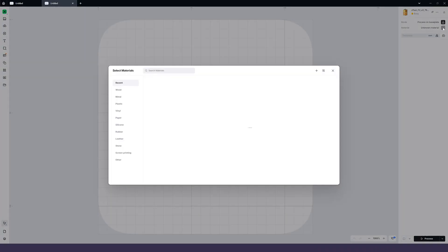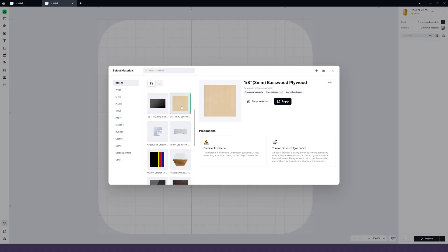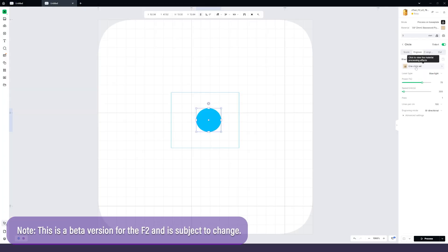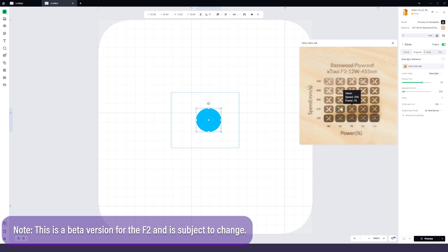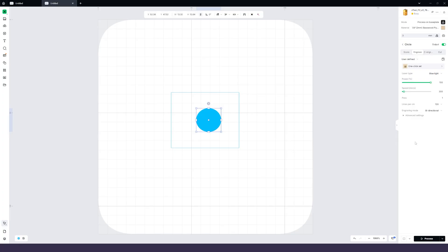Don't know where to start with your settings? That's fine. XTool has curated a library of settings for each machine and their product line — it takes out a lot of the guesswork if you're coming in with no previous experience in laser engraving. It's worth noting that the software I'm using in this video is a beta version that supports the F2, so things might change a bit in the coming weeks.